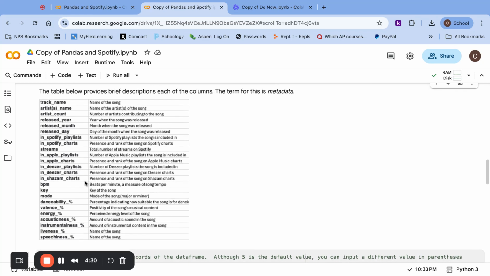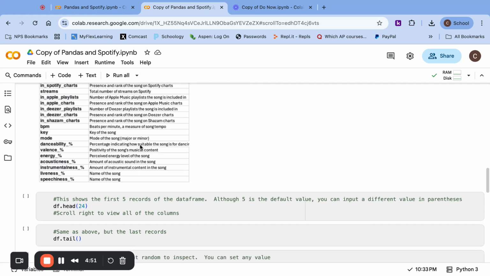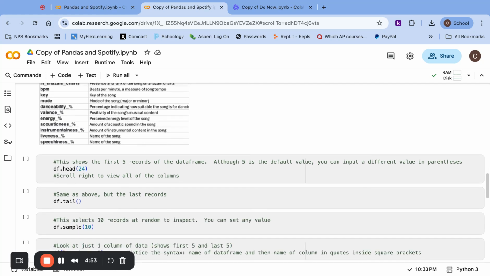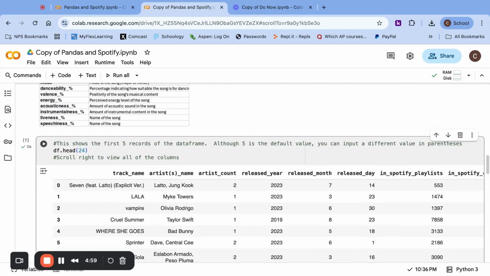So when you're describing this, if you just say it gave us the name of the artist and the track, it gave us information about when it was released and about how many playlists it showed up on, how many streams, and then it gave us a bunch of information about the song, like beats per minute, key, etc. So you don't have to go into the kind of detail where you'd have to describe every column.